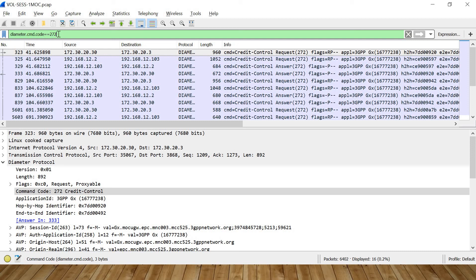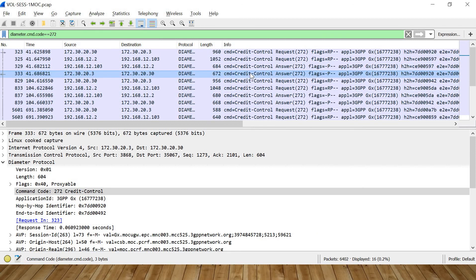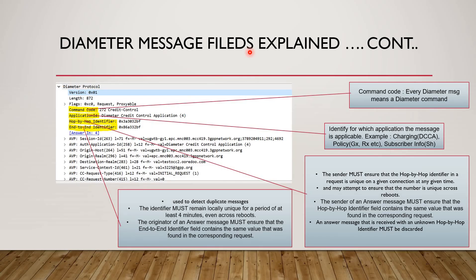Double equals to means we are comparing all the requests which are there in this packet dump and we are putting 272 as a filter. It's like excel sheet, I am putting 272 command code filter and it will show me all the records which are having 272 command codes. All these requests, if you scroll down here, all are command code, credit control. So credit control request and answer both will share the same ID. It's not like request is different and answer is different.